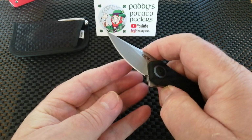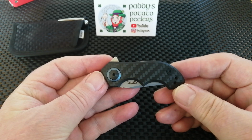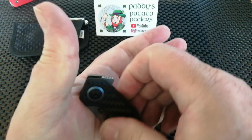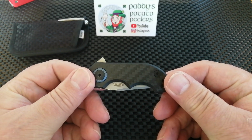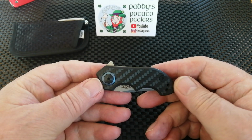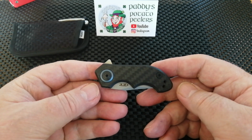There we go. 3 inches. You're not going to see that in your pocket. It doesn't even stretch across my palm. Look, you can drop it in the bottom of your pocket. I think it's too good a knife to drop in the pocket. I love this little sheath that Jason sent me. I've been carrying it and using it. And I also get to have a pen with me then, which is nice.